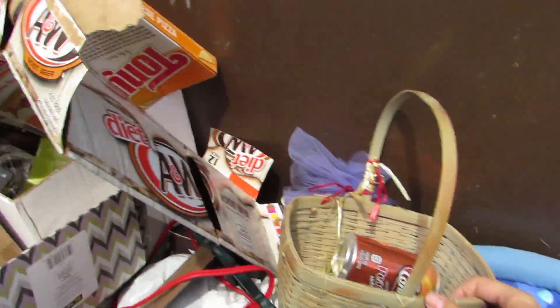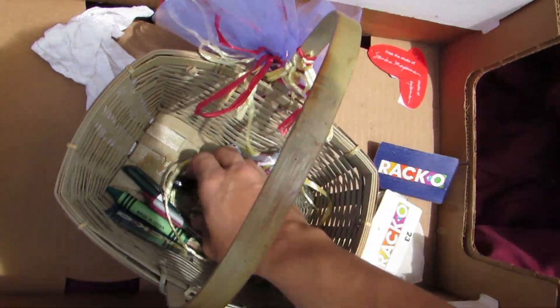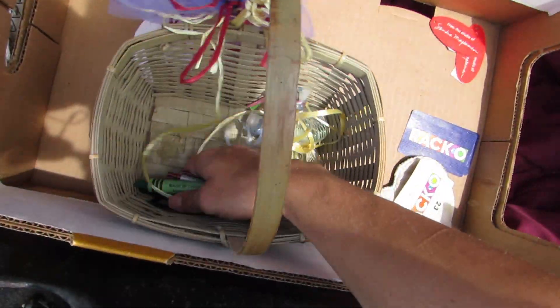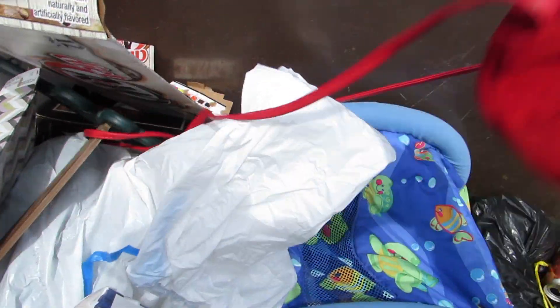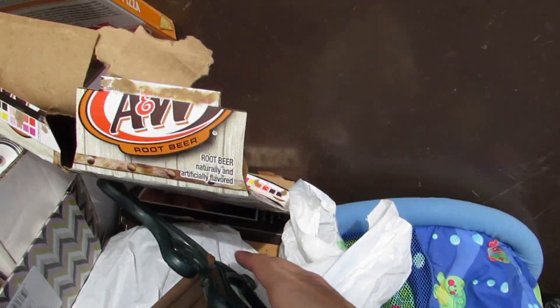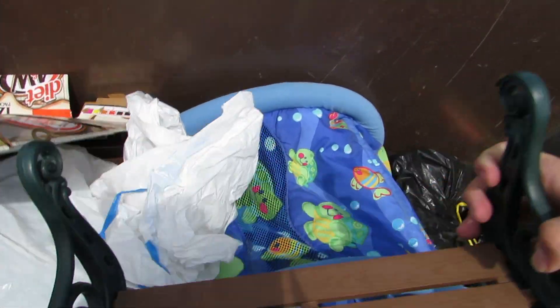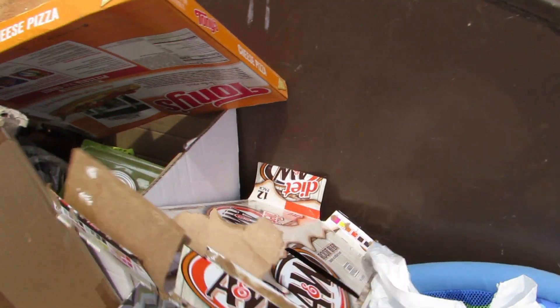We got a basket — there's something in it. A million dollars? Oh, it's a lotion. We got some other stuff in here. We got a purse — nice little bag, very shiny, someone will enjoy that. We got a red one here, nothing wrong with it. And we got some kind of wall shelf bench — isn't that pretty?